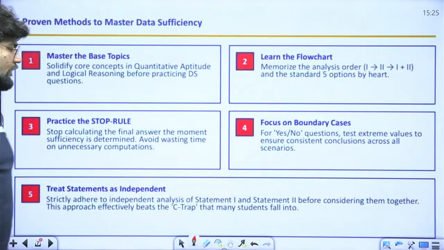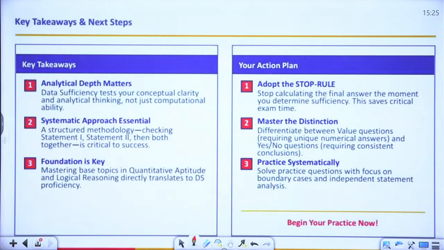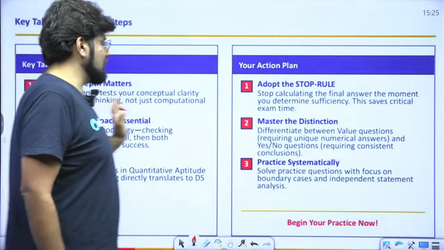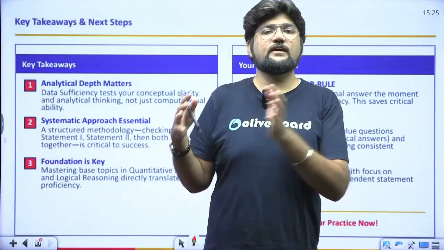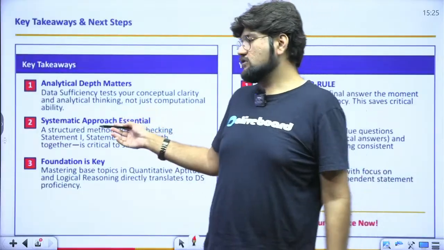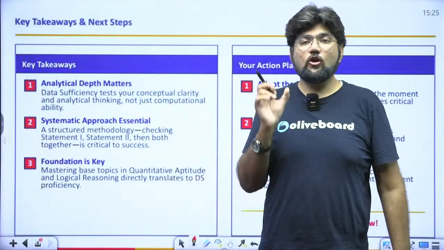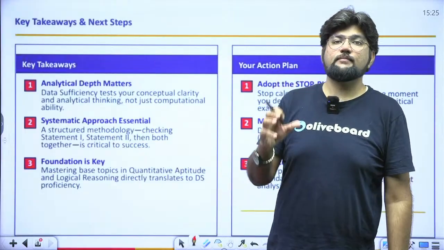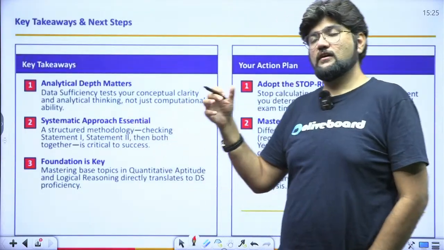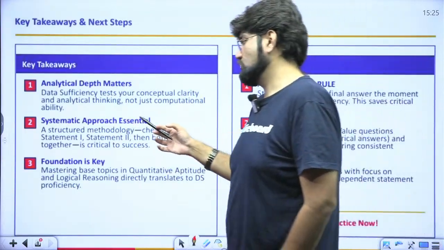I'll just summarize quickly what all we have done for this particular session. So analytical depth matters, right? Systematic approach is essential. So check one, then forget, check two, forget, check both. Ideally for this I would say please stick to your options. Your options should decide your course of action, which statement you need to check first, which you need to check next, and how you need to identify and isolate.